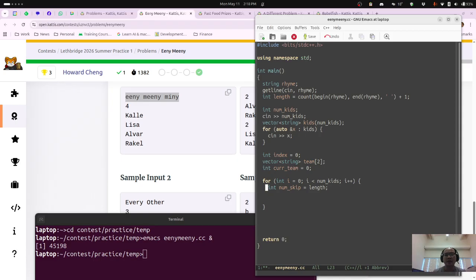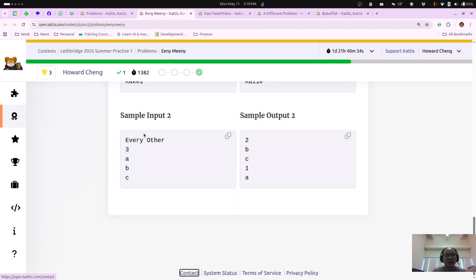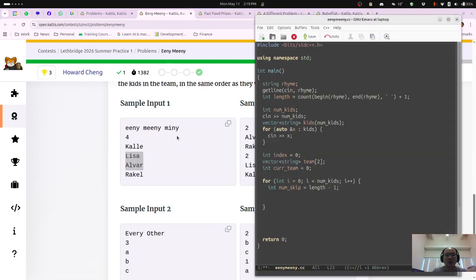Actually, it's -1 because, let me think here. If the length of the rhyme is 3, I need to move forward 2 steps, right? Because if I'm here and I need to count 3, I'm already on the first one. So I need to go forward 2 steps. That's why I do -1.